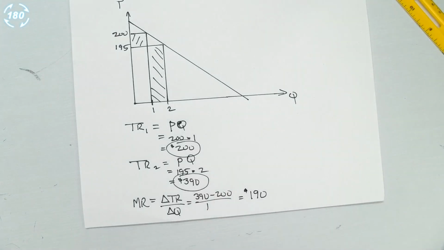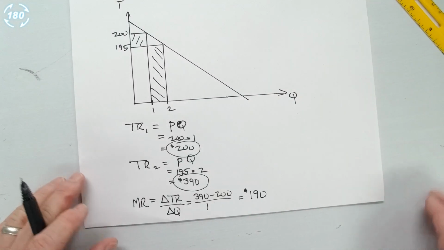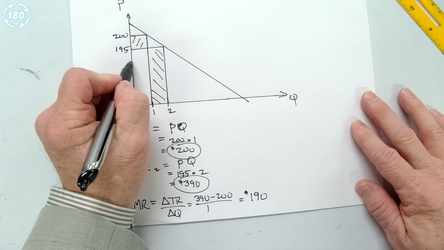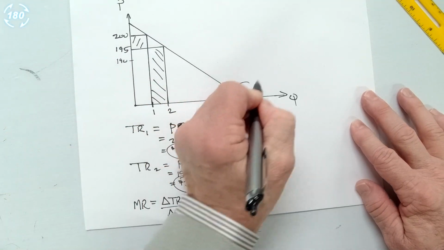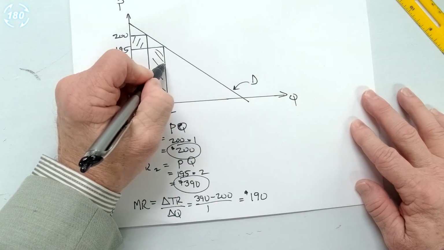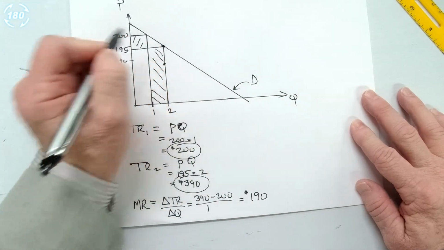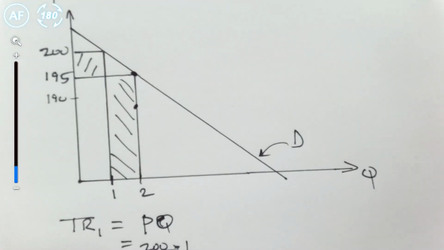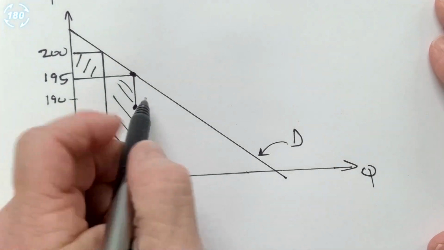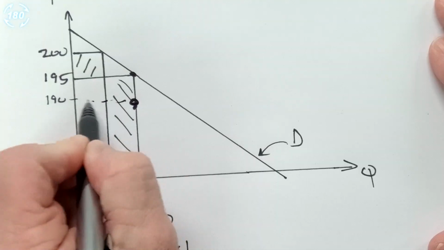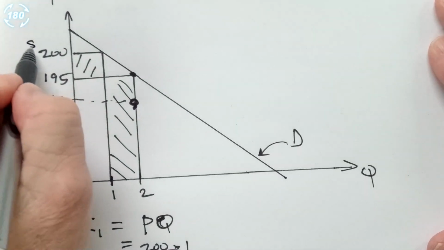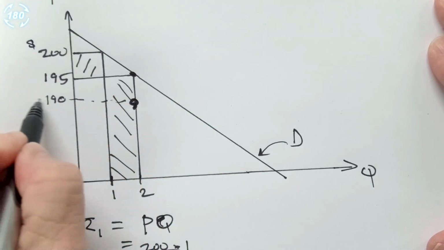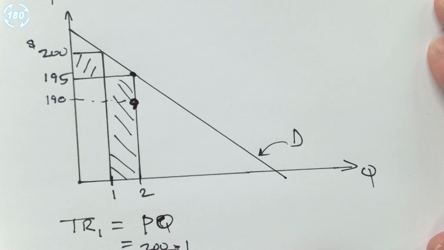Okay, for the second unit. Now, think about that a second, and we could find 190 over here on this graph. Maybe it's right about here. It's saying that if this is the demand curve here, the marginal revenue is down here. This might be the price that we're going to charge for the second unit, but the revenue that comes in, I guess I better put it right here, the marginal revenue is $190. So marginal revenue is here. This is marginal revenue, but the price of the second unit is $195.